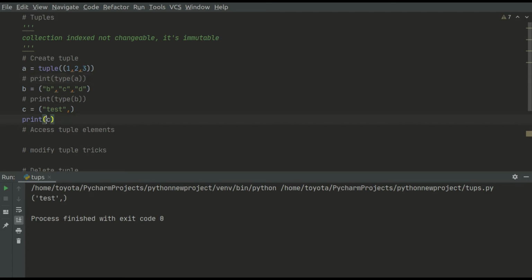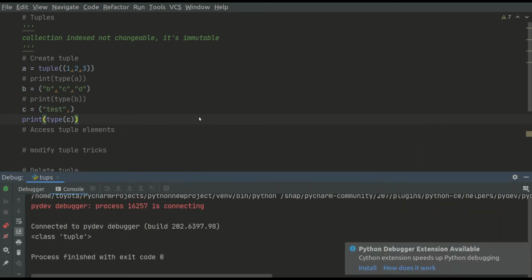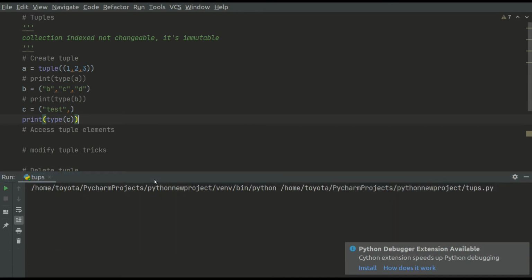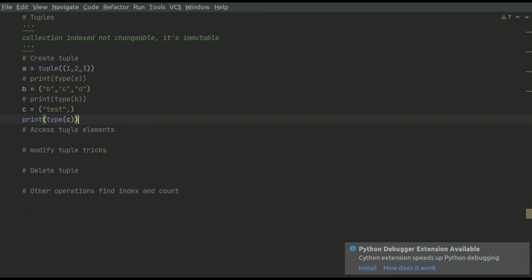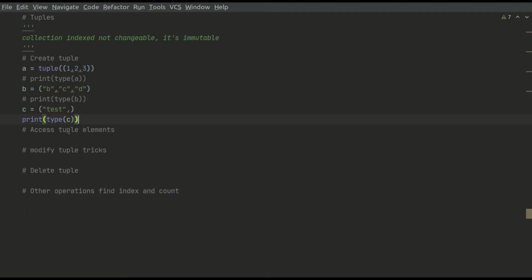If you check the type, it will be a tuple. There you have your tuple. So those are the two ways of creating a tuple, including creating a tuple that contains a single element.